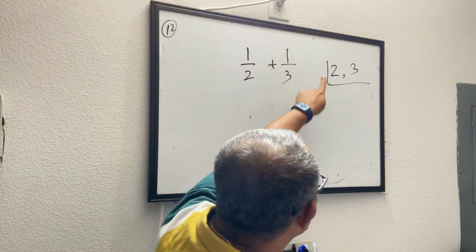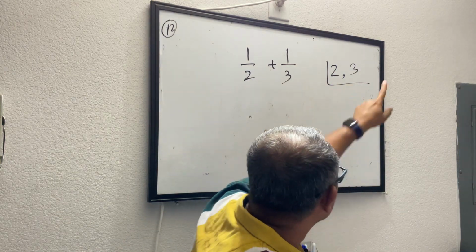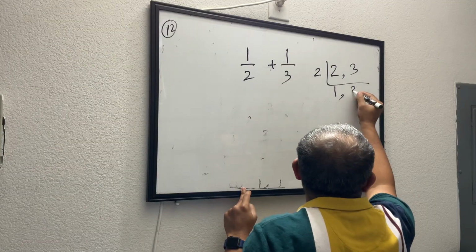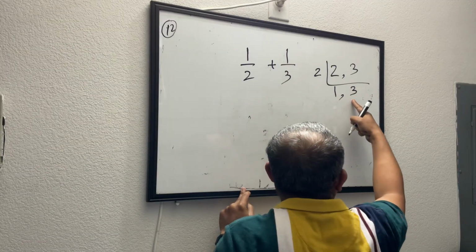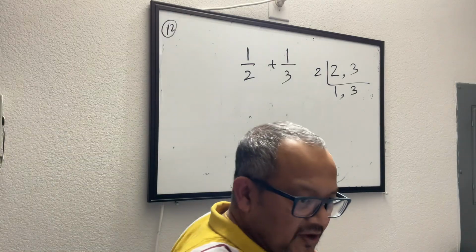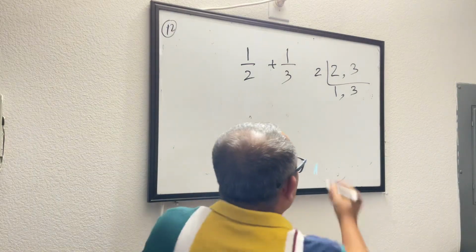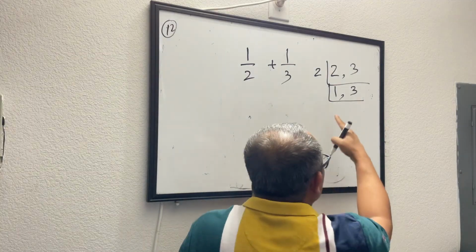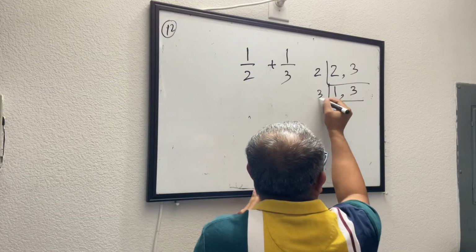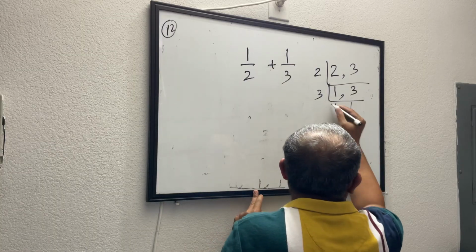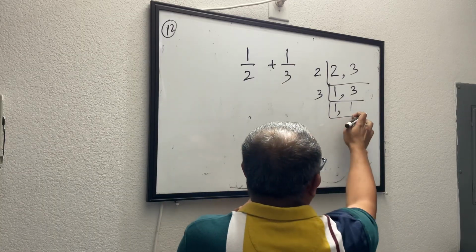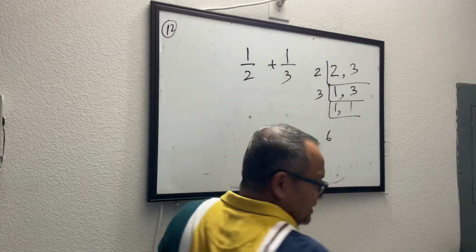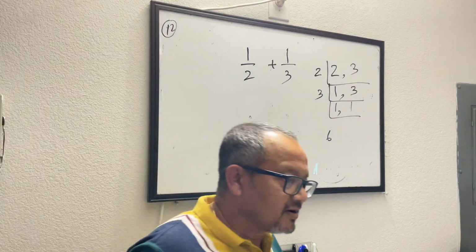Now you guys know, okay, we'll start with the smallest number that can divide 1 or both of them. So we'll start with 2. 2 1s are 2. 3 doesn't come in the table of 2. I will not write 1.2 for it, okay? I'll keep it 3. Now what is the smallest number other than 1? 3. So I will use 3. 1 remains 1, 3 1s are 3. I got all 1s. So this is 2 times 3, 6. My LCM is 6.